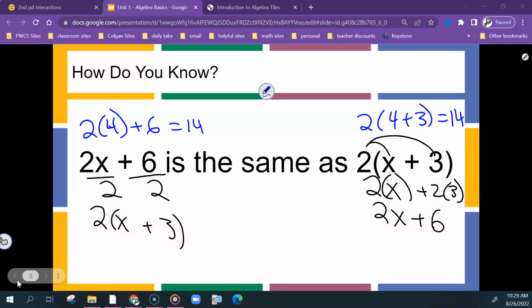So we'll use the 7. 2 times 7 we just saw was 14. 14 plus 6, 20. And then if we do that same thing over here, 2 times 7 plus 3. 7 plus 3 gives us 10, and 10 times 2 is 20. And I imagine if we kept putting in numbers, it would keep equaling the same thing. So that would be another way to see, are these the same or not? Definitely distribute, work backwards and divide, and then also put numbers in.